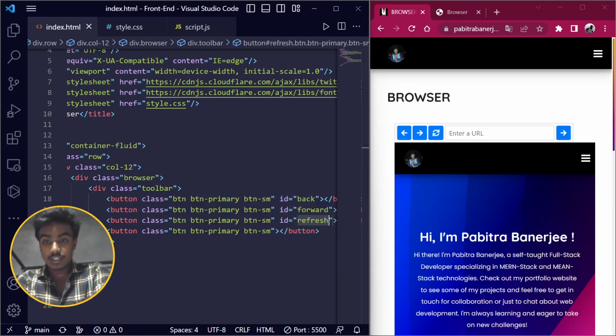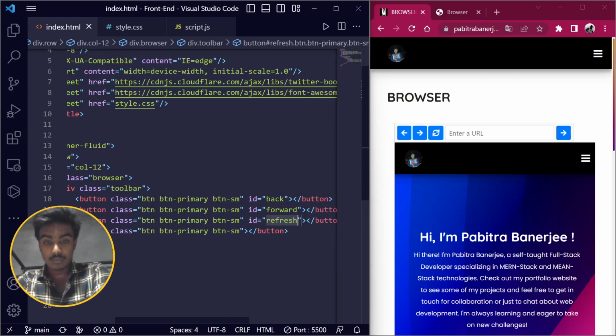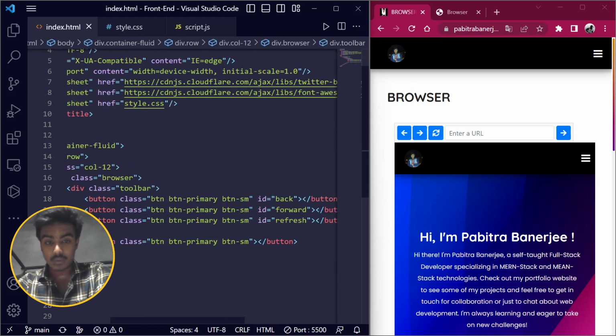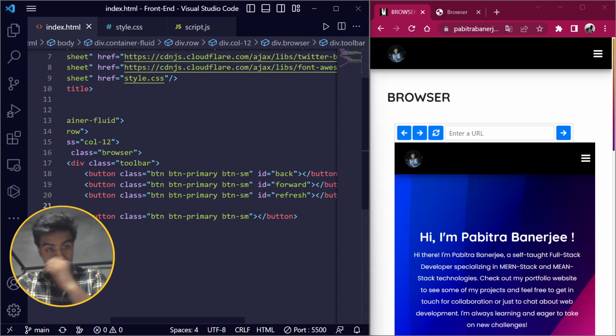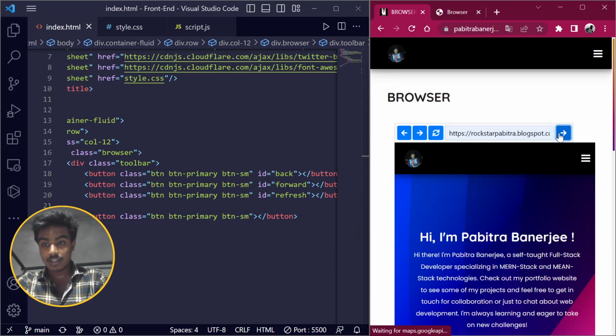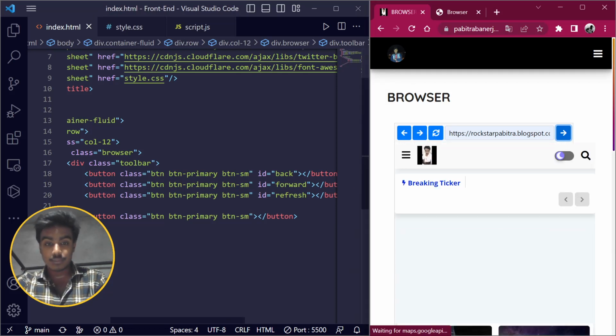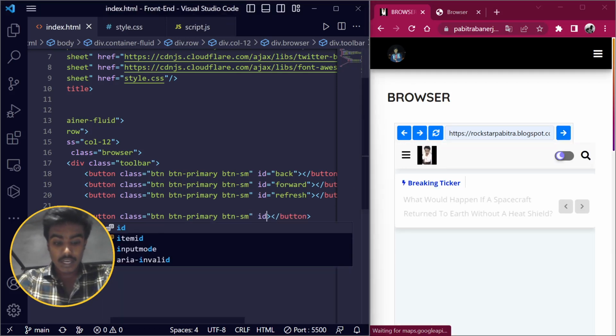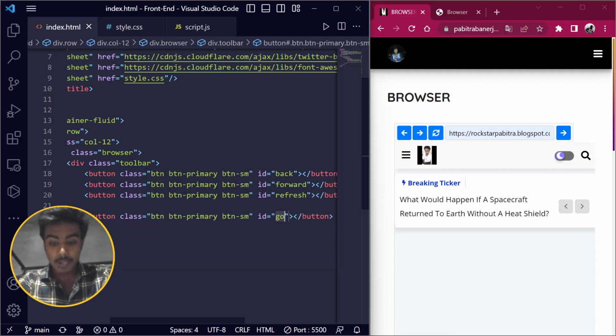And we need an input section here, so I will have to create a space for input here. I will give it a space that I can remember, and we have another button which will be for when we give it any link and it will go. So I will give it an id name of, let's suppose, go. The id will be go for it.